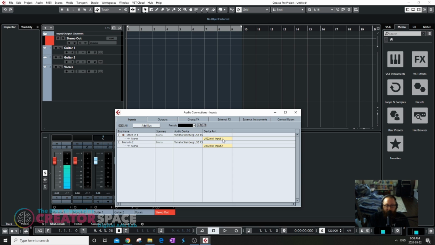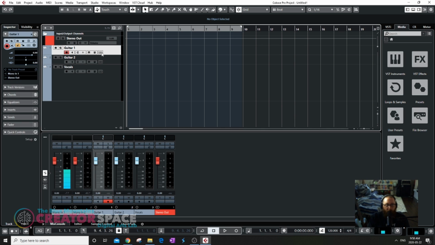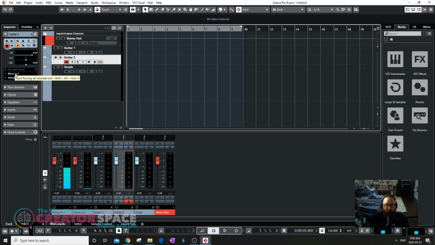So we're set up now. We've got both of our channels. Both of the channels know what input they need to be pulling from. And on our tracks, we've got those same channels, those same buses plugged in. Those buses, if you think about it, drive your audio from your inputs into Cubase onto your tracks. So it's sort of a bridge between the audio in your room, getting picked up by your microphones, and the capture of that audio in Cubase.